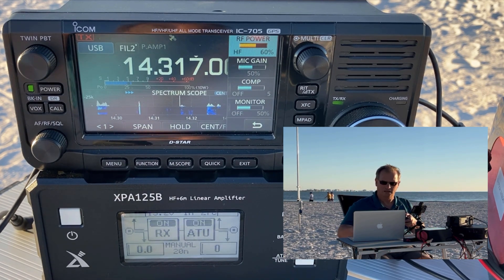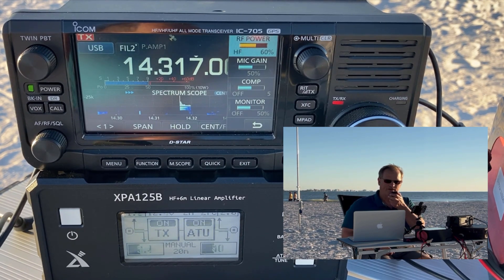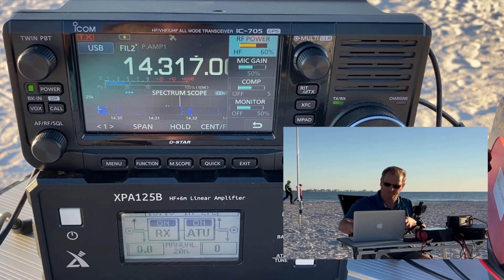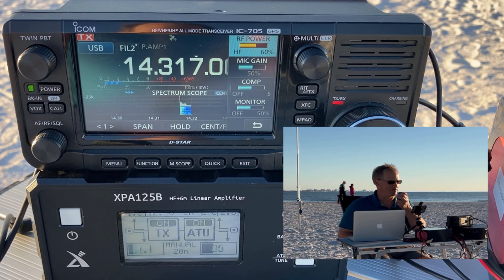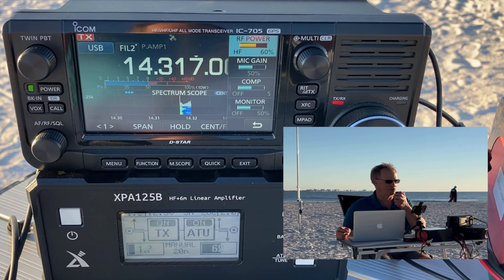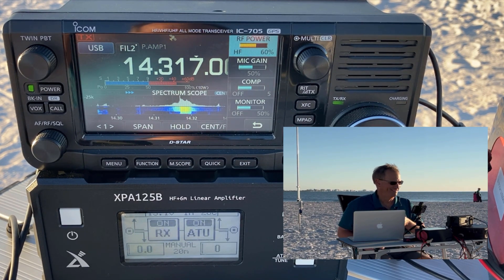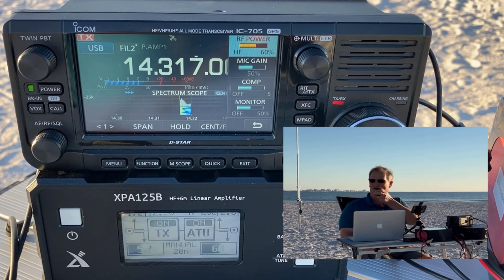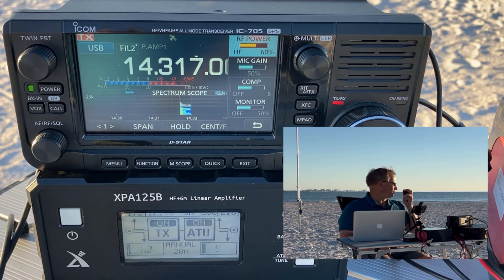Park to Park contact with November 9 Papa Delta Lima. I have you 5 and 9 in Tampa Bay from K1880. Copy 5 and 9 — you've got 5 and 3 here in Kentucky, park Kilo 1260. QSL — thanks for the Park to Park, 73. Another Park to Park — you're booming, man. Are you just on the other end of this shoreline? Turned out we're both in Honeymoon Island State Park K1880, 25 yards from the waterfront, same park!